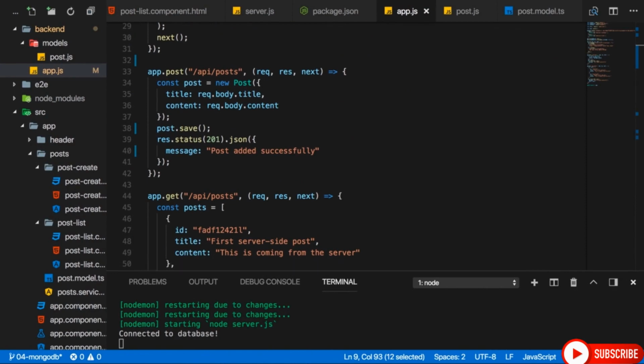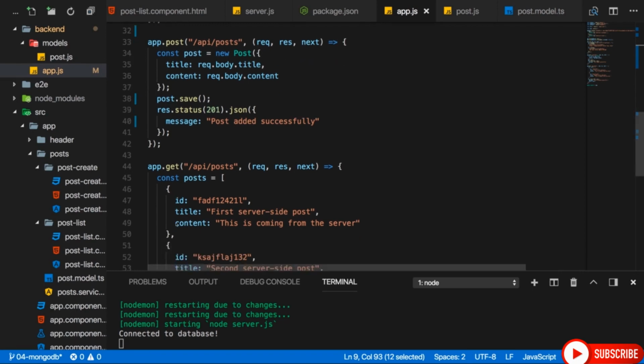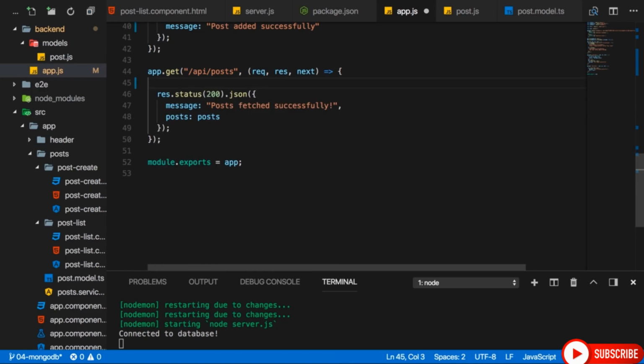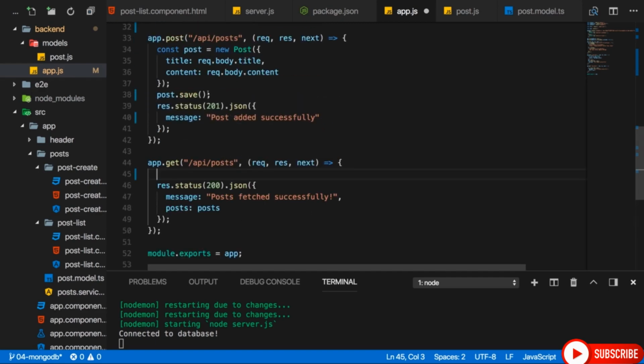With the data being stored, it's of course interesting to see how we can fetch it. And for that, let's go to our GET request where we are fetching posts. Thus far, we always return that dummy data back to our client. Now, that's not really the data I want to return. From now on, we can, of course, return real data. So what we want to do here is fetch data from the posts collection.